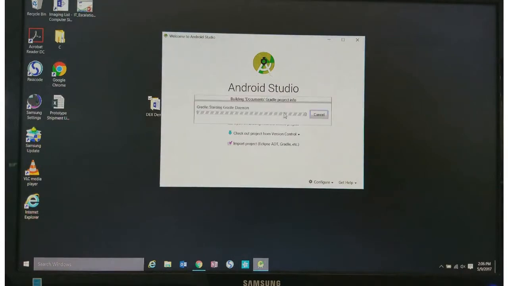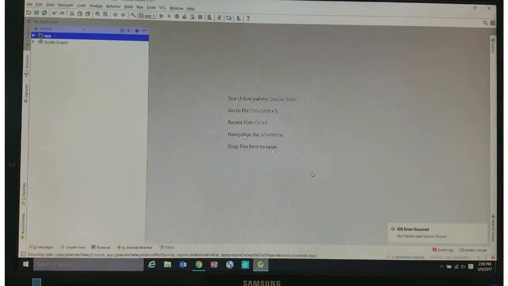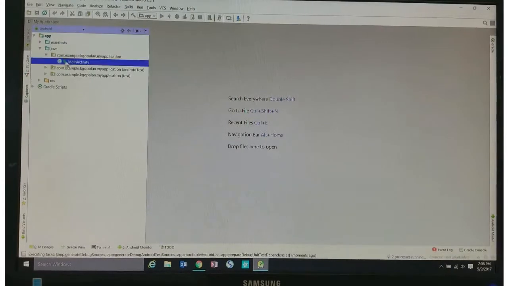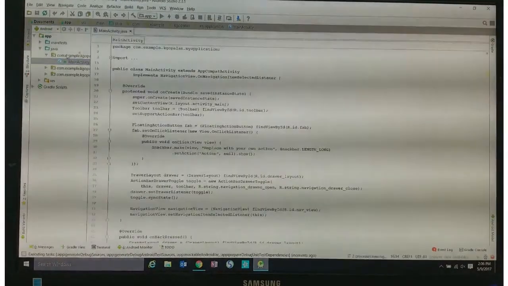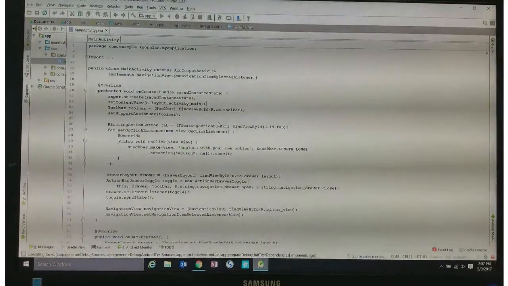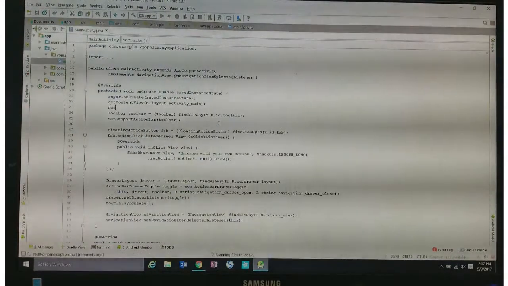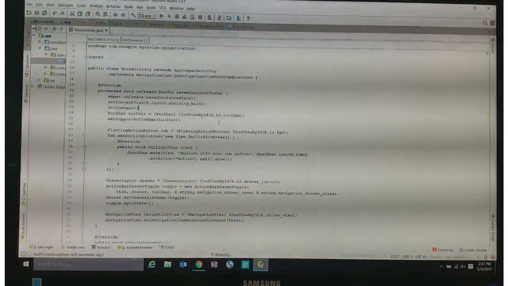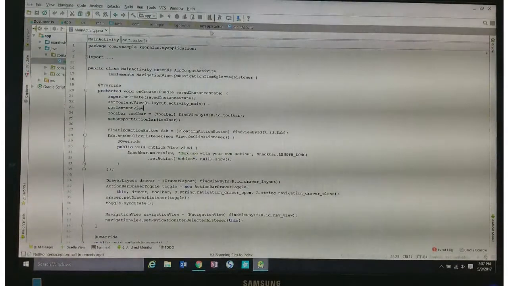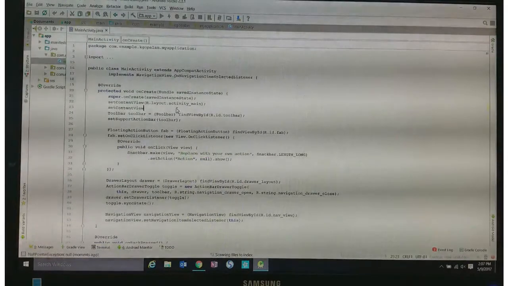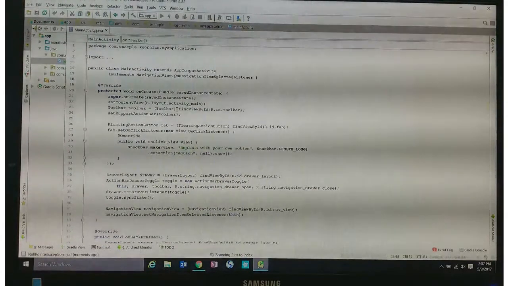I just wanted to show you how easy it is to try and type the code in the Android Studio, and you can also see how it looks in your emulator. Just trying to open the main activity, and using a mouse and keyboard is so easy, makes life so much simpler. I'm just trying to type one line of code.